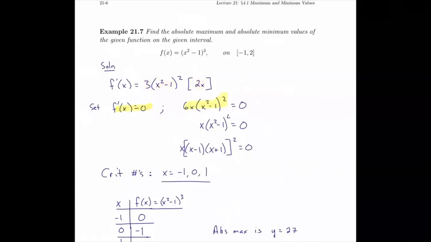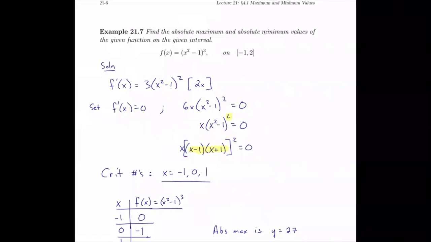We're setting it equal to 0, so here it is, set equal to 0. We want to solve for the x values that satisfy this equation. Well, it's pretty easy to see. Divide both sides by 6. We end up with x times (x squared minus 1) quantity squared equals 0. We can factor the inside of this. X squared minus 1. Well, that's (x plus 1) times (x minus 1). It's a difference of squares inside here. It's all still squared, so I put brackets and squared it here.